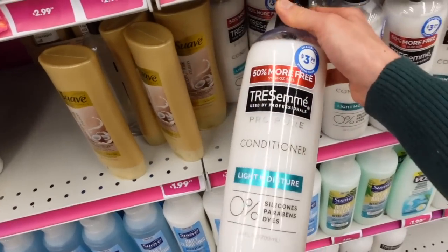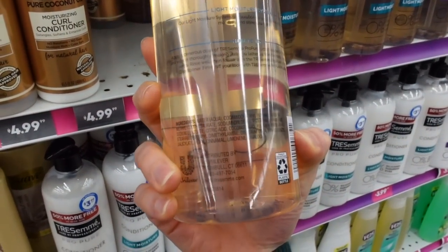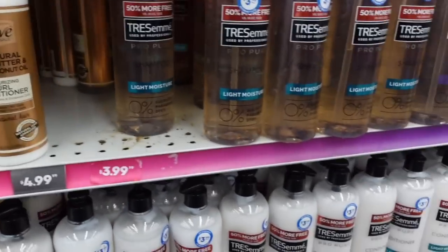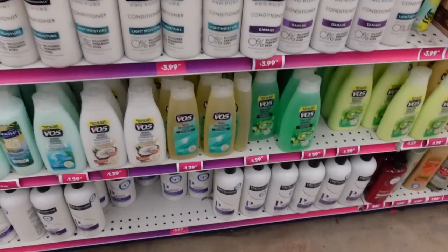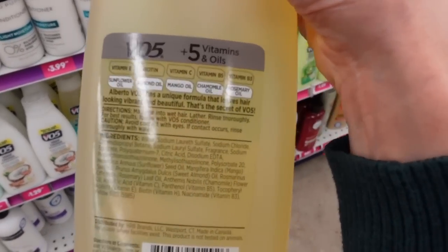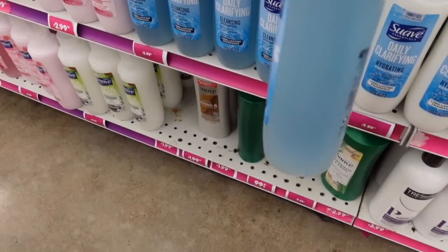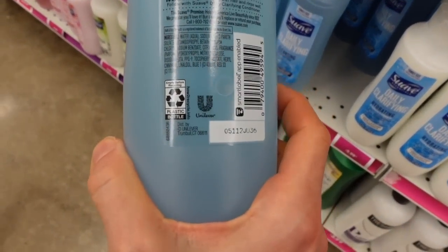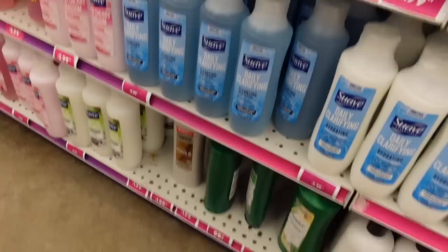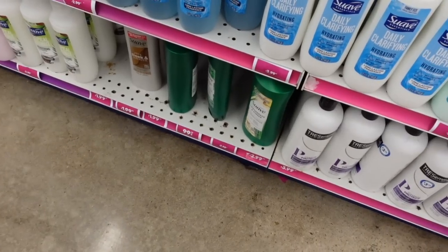I have the conditioner and the shampoo here — Tresemmé Pro Pure. This one doesn't have those preservatives either. Good old VO5 at $1.29 — that's not a bad deal, but I think it has MI, the isothiazolinones. Suave's not too bad; it does not have MI, so go with Suave if you're looking for an inexpensive shampoo. I'd rather enjoy the Rosemary and Mint — not because I think rosemary helps with hair growth in a shampoo — but it's pretty good.